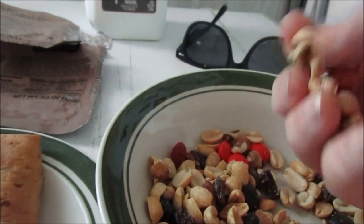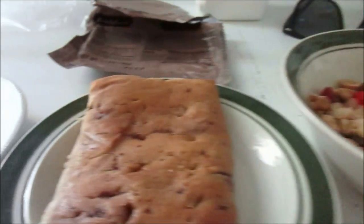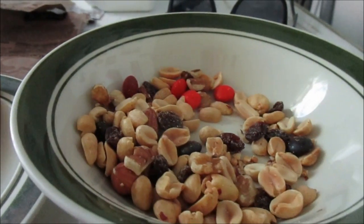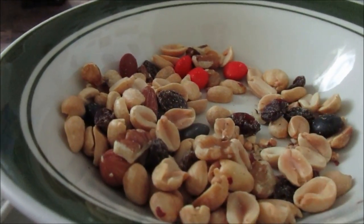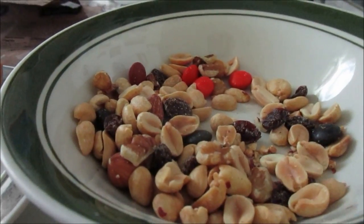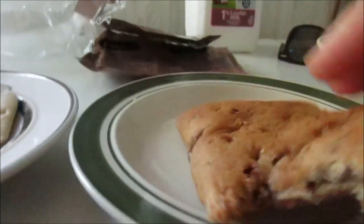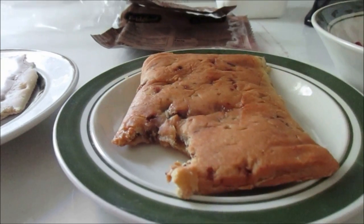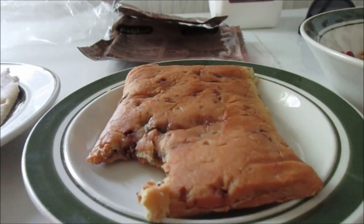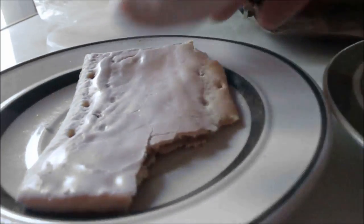Let's try the nut raisin mix first — it has some chocolate, kind of like M&Ms. It's a basic snack but it'll fill you up on the go, though it's dry. I'll try the filled French toast — no flameless ration heater so I can't heat it up. It's still pretty good, but yeah, probably get tired of it after a while. Very maple syrup and bready — I give it 7 out of 10. Let's try the toaster pastry.